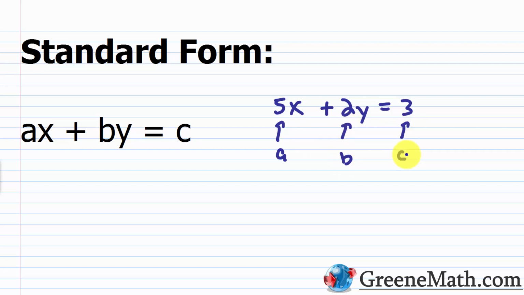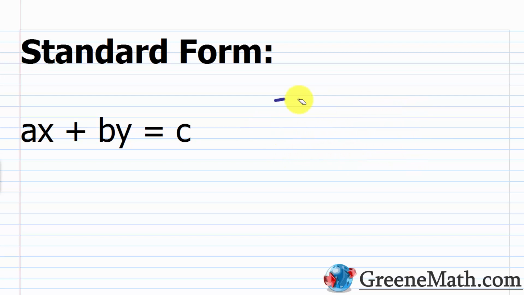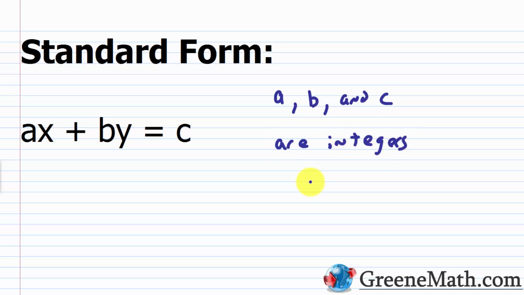So we need to understand what A, B, and C represent because they're going to be used a lot in our formulas. So for most textbooks, when we talk about A, B, and C, we say that they need to be integers. Okay, this is kind of a stricter definition. So we would say A, B, and C are integers. But as you move higher in math, this is kind of relaxed. Okay, and we say A, B, and C are just any real numbers. Okay, it just needs to be in this format.